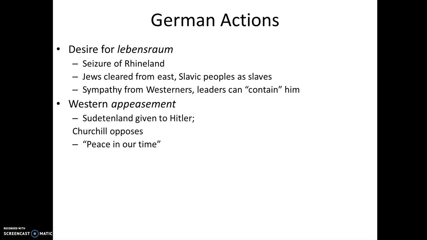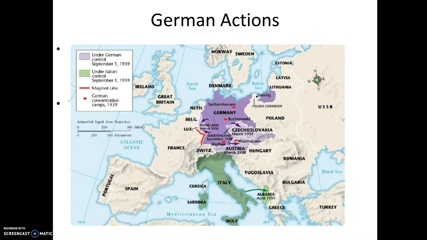Prime Minister Neville Chamberlain famously flew to Munich in 1937, and he conceded the Sudetenland to the Germans, following through on a policy of appeasement. He felt that if minor concessions were made to Hitler, then a major war could be prevented, and he referred to it as peace in our time. The next year, Hitler's forces marched into Austria unopposed.